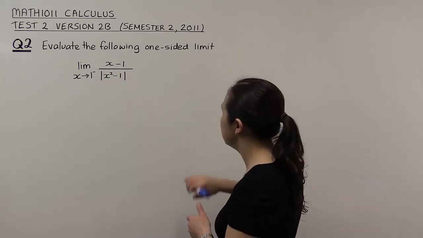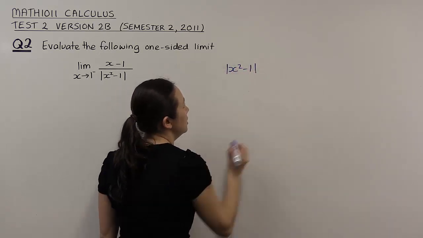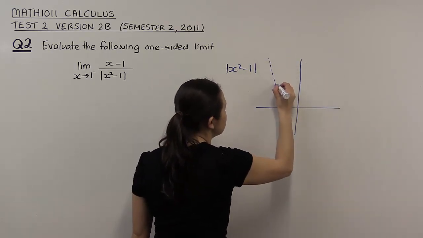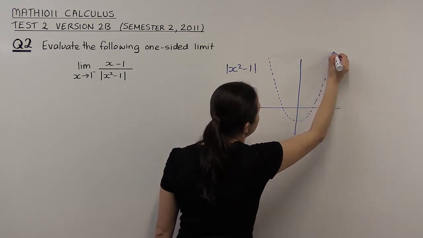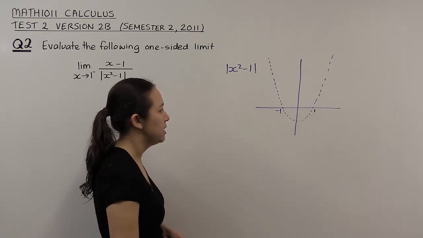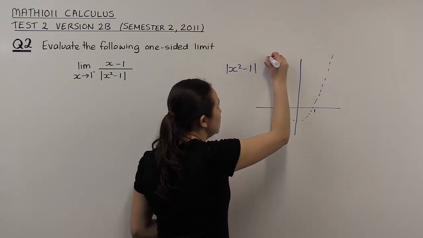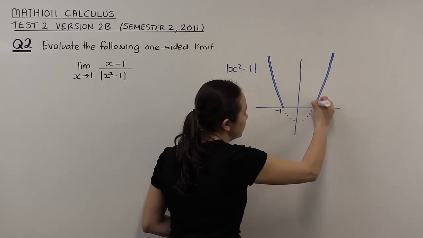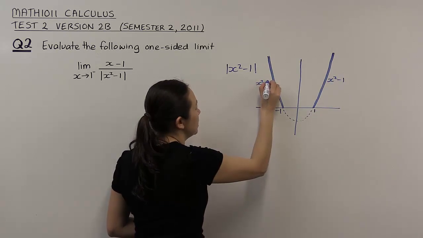So let's just examine the absolute value of x squared minus 1 first. So just x squared minus 1 is a parabola. It's a parabola that has an x-intercept of 1 and minus 1. And it's shifted down, so its y-intercept there is minus 1. If I want the absolute value of that, well, all these sections that were positive, they're still going to be positive. So the equations of these sections is still x squared minus 1 and x squared minus 1.